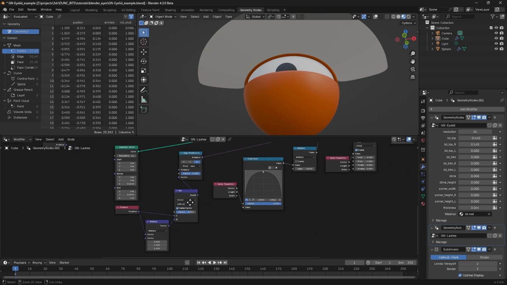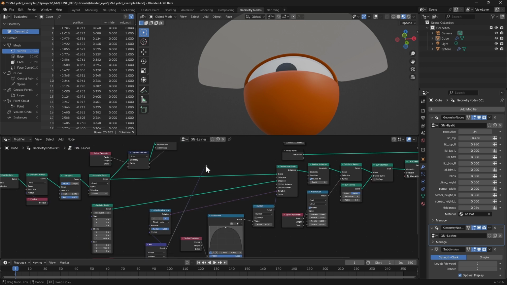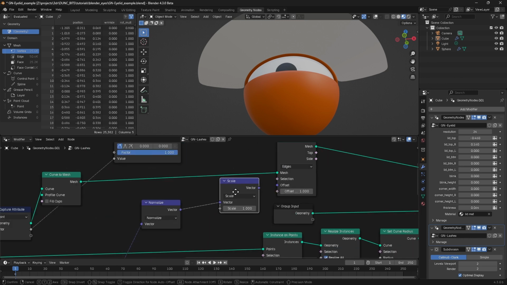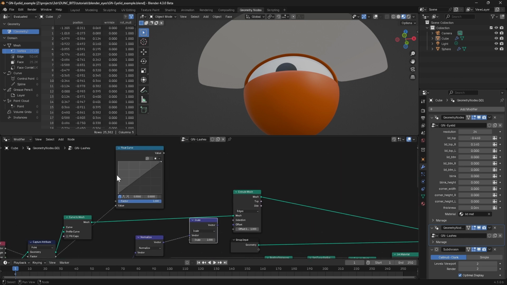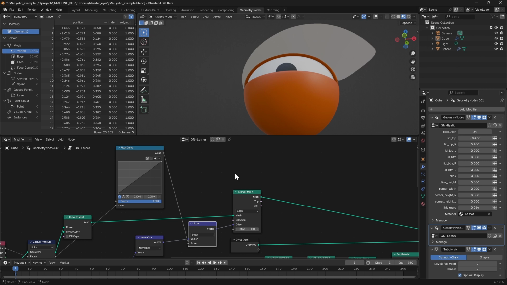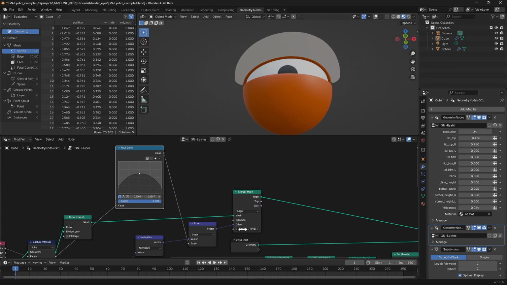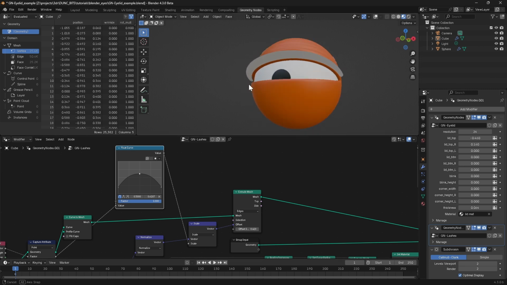If we take this mixed position, we're going to run the result of that through a normalize to make sure it's always of length 1. And then we run this vector through a scale operation. Now, the result of our float curve will drive the scale of that vector. And we can push that vector into our extrusion offset. So again, let's pull this down at this end. We probably don't want to go all the way to 0 this time, so I'm going to just lift the ends up a little bit and then add another point in the middle as before. And then we can use our offset scale to globally manipulate how far out we come.